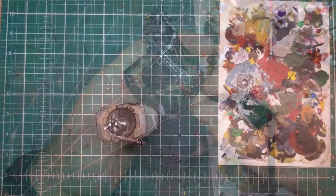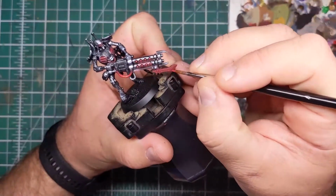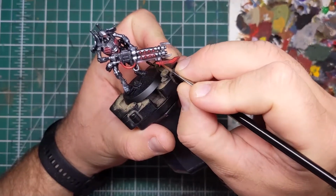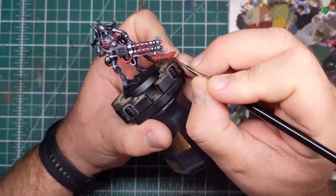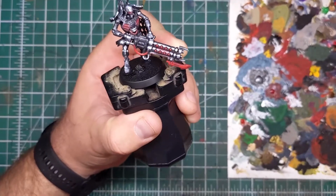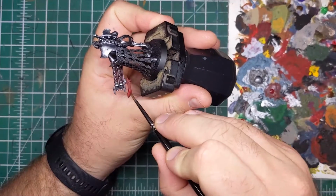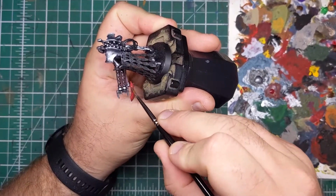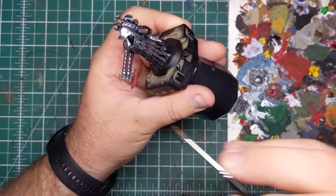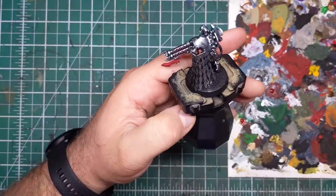For the next step, I'll be using Blood Red from Scale75 thinned down with a little bit of water on my palette. With this colour, I'm going to start building up the transition colour between the dark and the light red tones on the blade. As you can see, I've painted in about the front third on the top layer, a little bit underneath it on the lower side of the blade, and I have painted the back quarter at the top. What we're going to focus on is making sure that there are light areas and dark areas opposite each other, and that will help build up this contrasting non-metallic metal look.